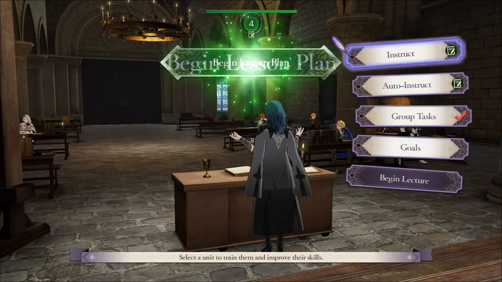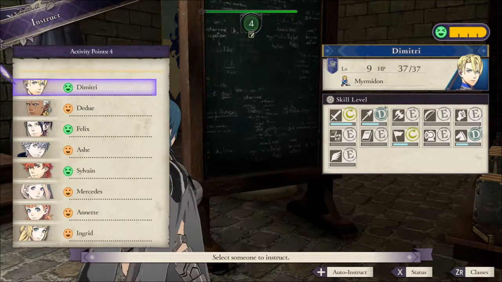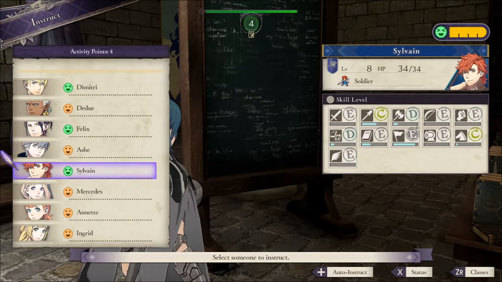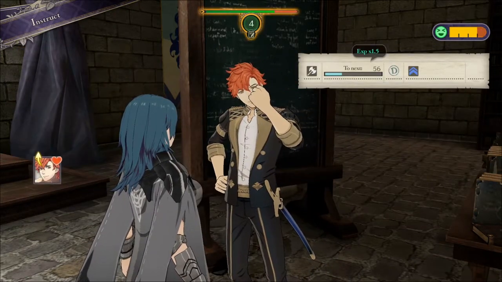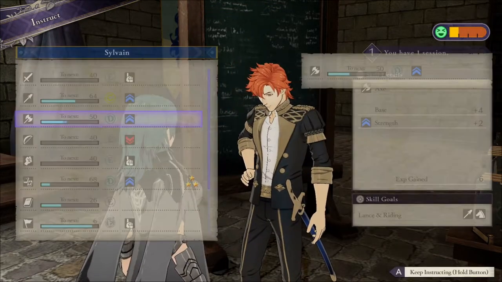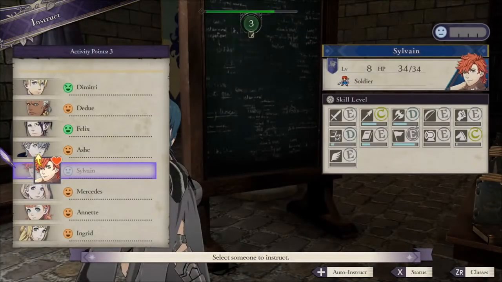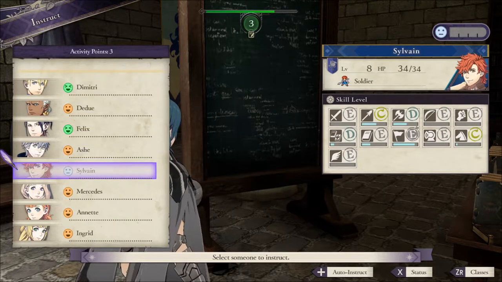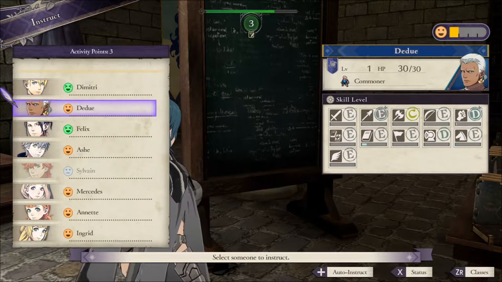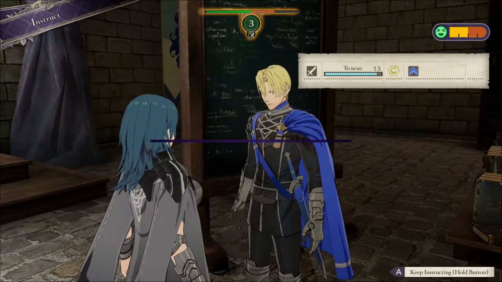A couple things I've had to take note of. I refreshed myself on the builds of everyone. Dimitri's set. Dimitri's 100% set. Sylvain actually needs touching up on his axes because he's going from soldier straight into brigand for that death blow. So I need to raise up his axe rank a little bit more. I'm going to have to take a small break from Reason, which is fine. Once it gets to C rank, that's what he needs to promote. And this is pretty much just bonus time.